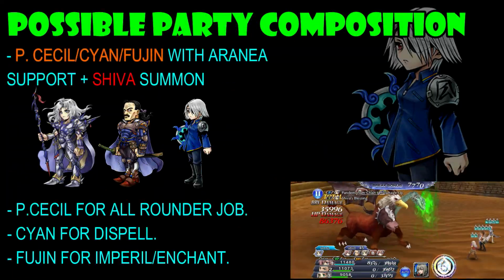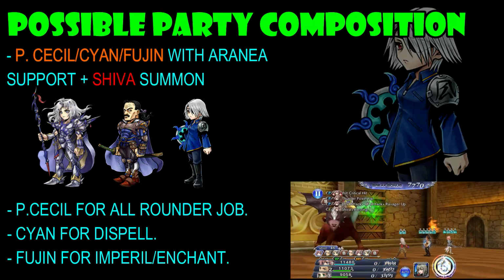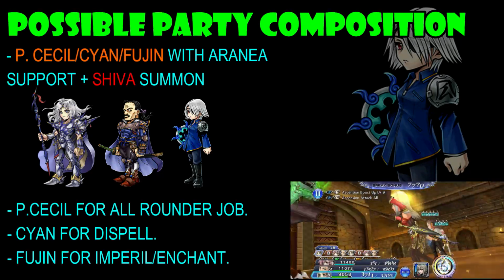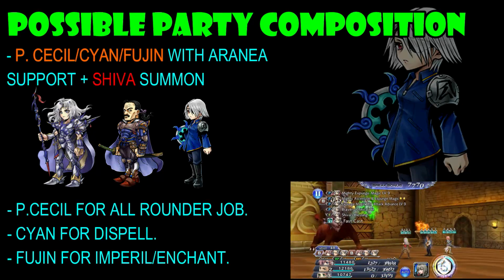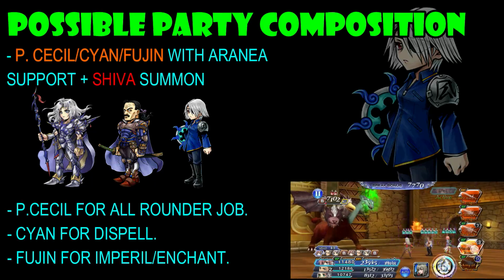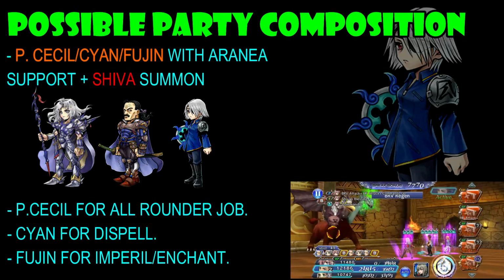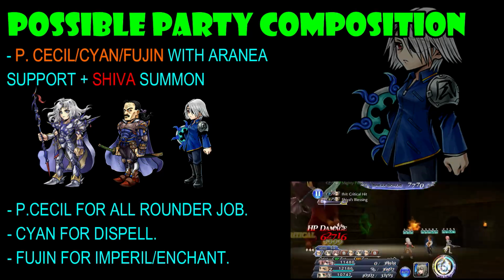Alright guys, let's take a look at some possible party compositions. The first one is, I was gonna say boosted team, but characters that are being featured, I guess? It's Paladin Cecil, Cyan, Fujin, with RNA as support and Shiva for the summon. Paladin Cecil is a good all-rounder, can heal, can break battery, has very good auras, you name it, he can do it. Cyan is here for the Dispel, Fujin for the Imperil / Enchant, so you can do a little bit more damage than usual.